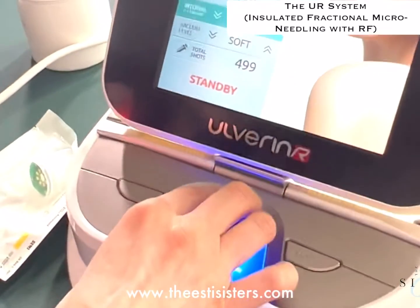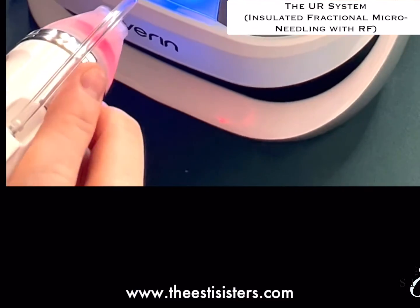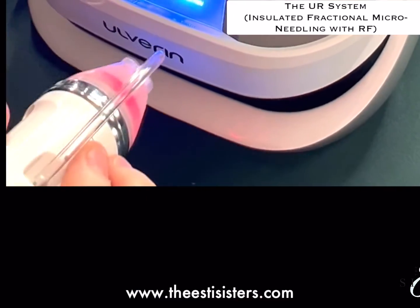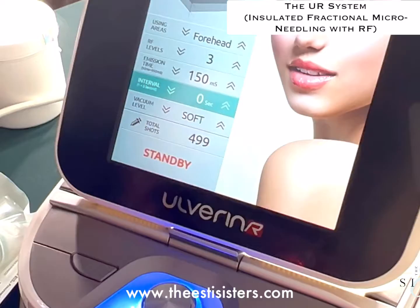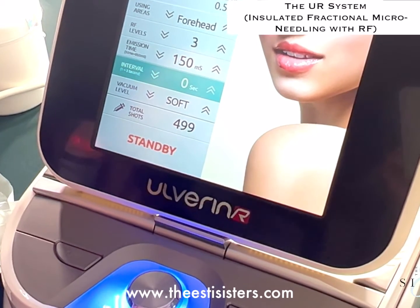Again, I prefer to work at my own pace, and I work at 0 seconds, which means I have to just keep clicking, clicking, clicking with each new punch. That's just my preference, but you guys can work up to whatever level you want or what desired setting you want.